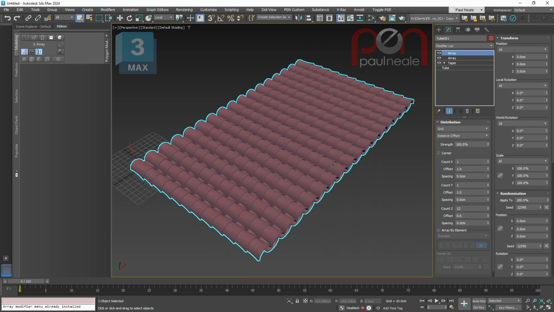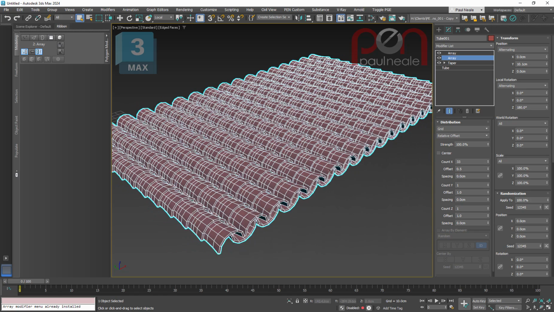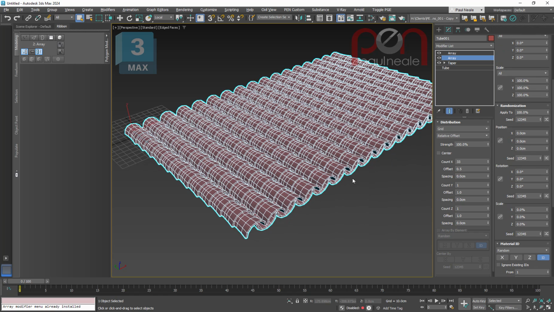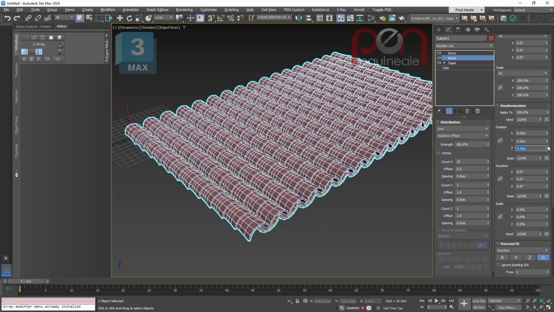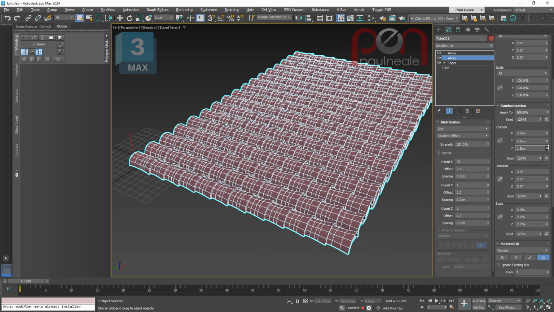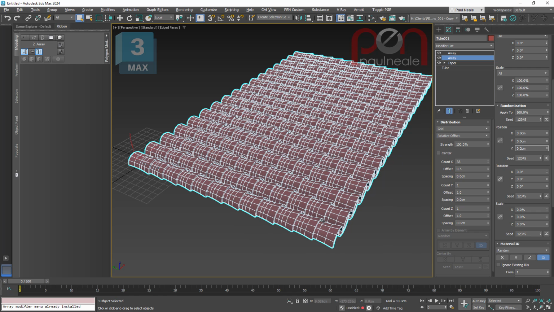So we have this. Let's do some randomization. I'm going to go down to the first one and start randomizing some of the values down here. So we've got some random position. Z is going to be along the length, so I can randomize some of those. If you notice, it's growing it, because it's trying to randomize them, and if it makes some longer and some shorter, it could end up pushing it out.